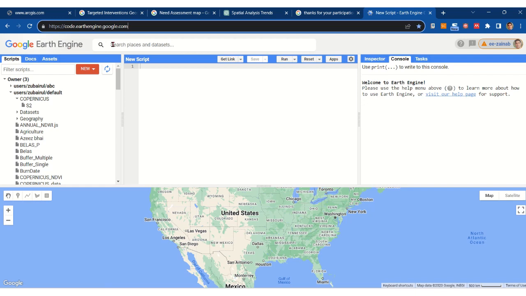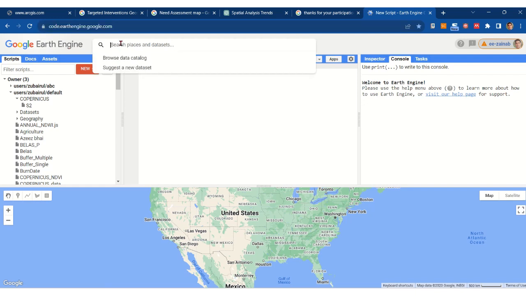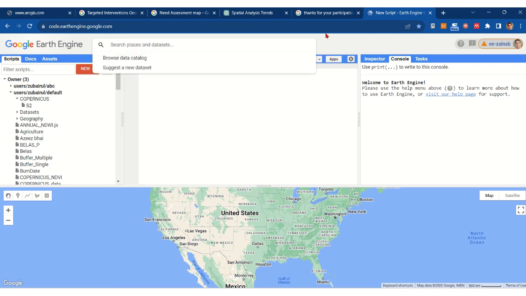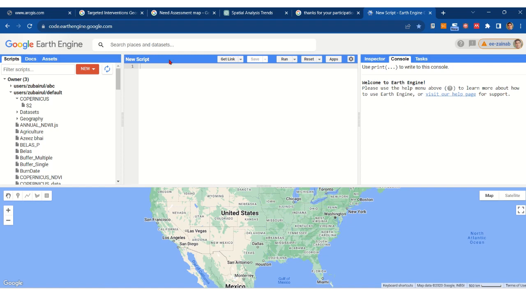So with Google Earth Engine, if you want any data, like Landsat data, you can see what data are available.